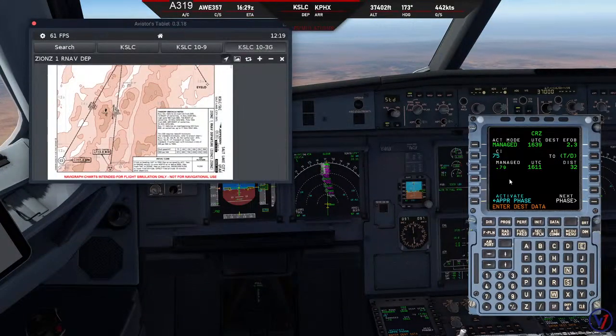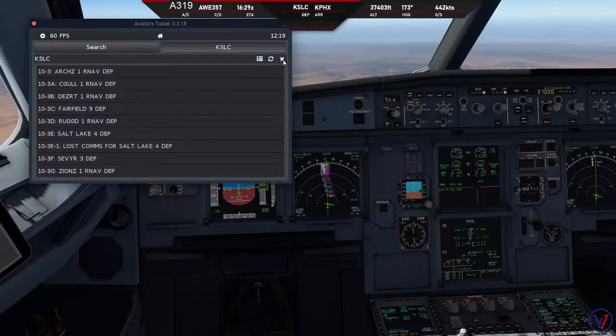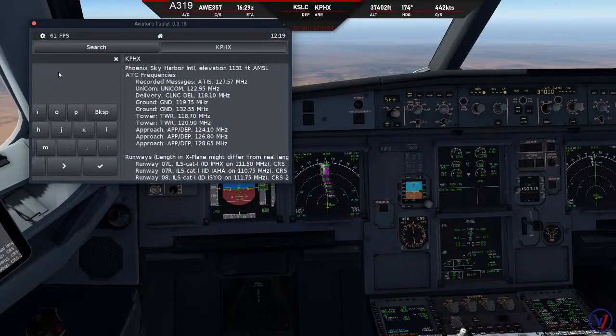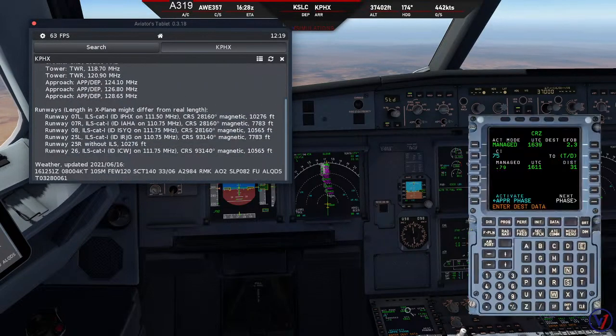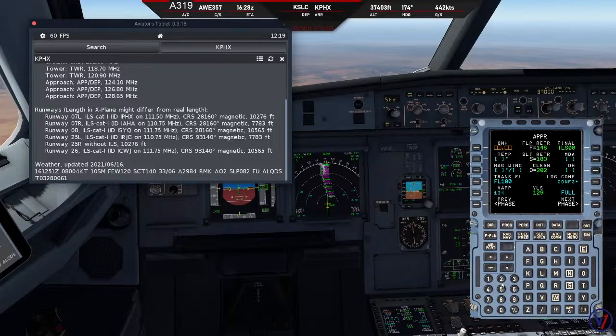Matter of fact, let me just do a standby on that. Let's close this out real quick. We've got to pull up PilotEdge. And next phase, 29084. And here we go. So 29084. You see how I've got VLS there?